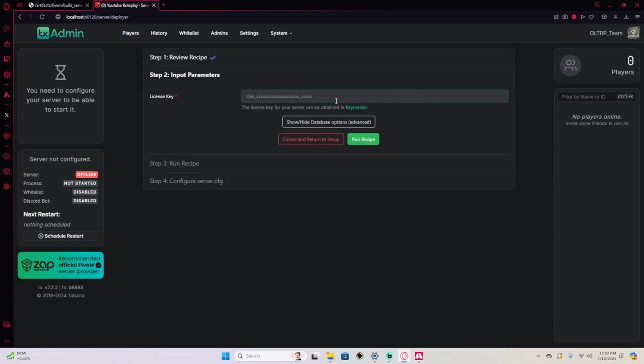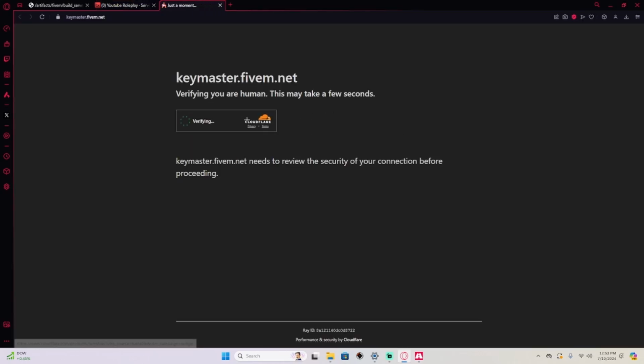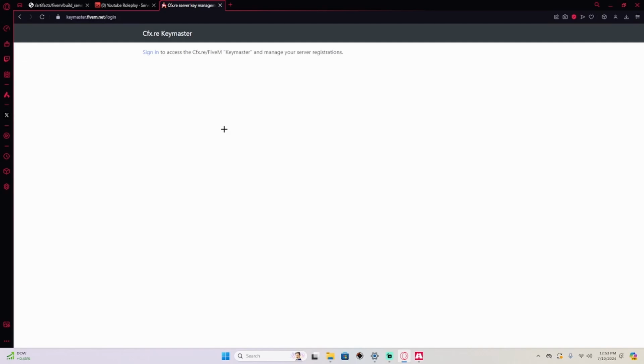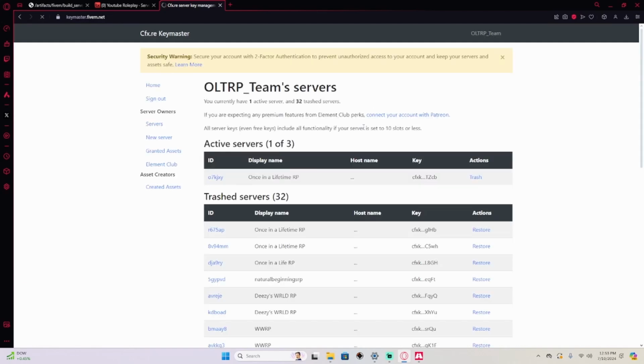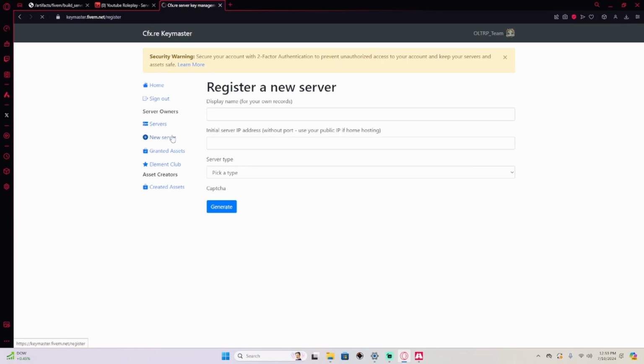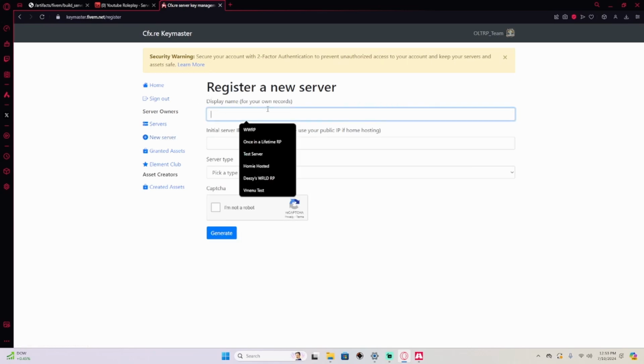And this is where you get your license key. So you're going to want to click this green keymaster button. You're going to verify, sign in, and press new server. This right here is your display name for whatever your server is called. For ours, it's going to be YouTube roleplay.